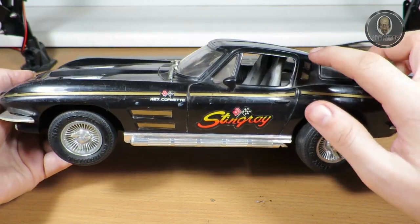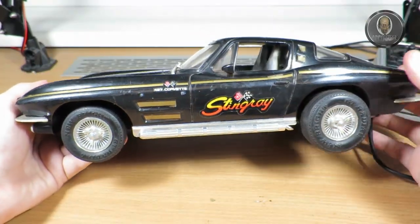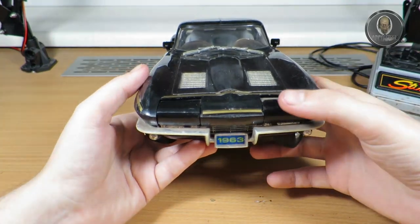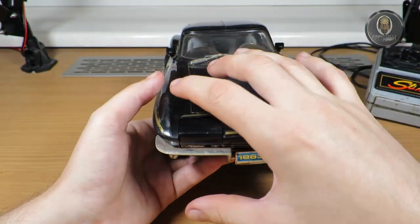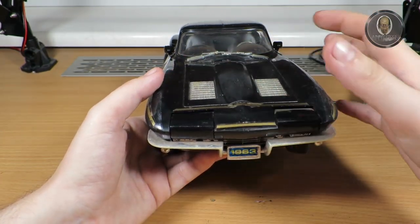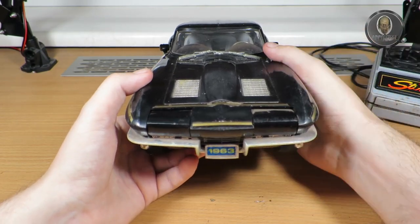The stickers are coming off. I don't know if I will just remove all the stickers and leave it black and just polish it. Of course, fix the lights. I will use the servo for that. There is a quite nice design mechanism in there. I will open it in a minute and show you.